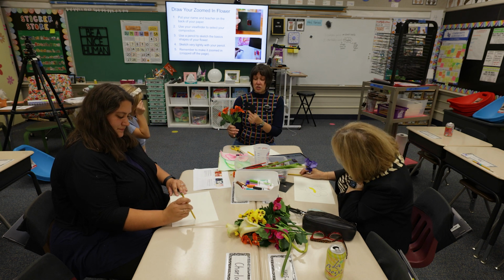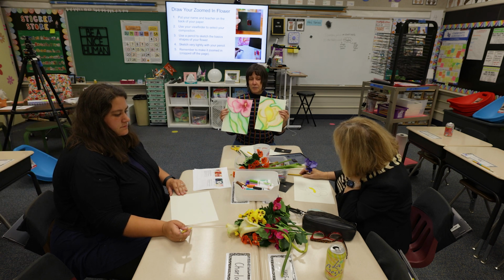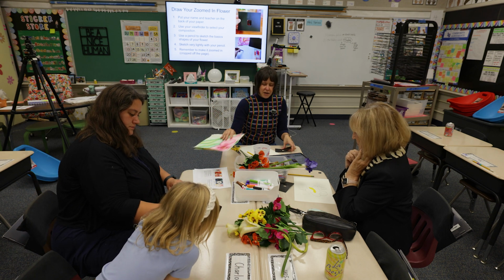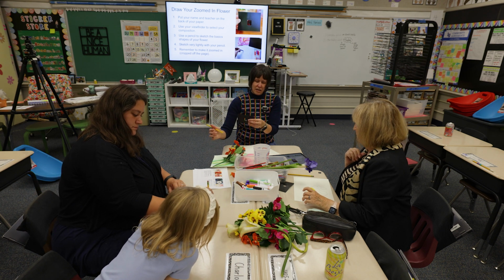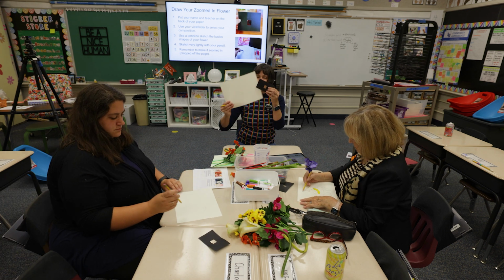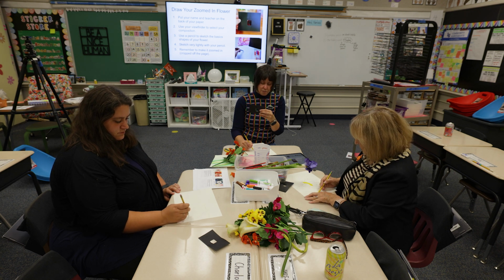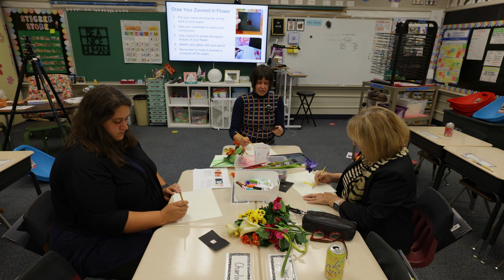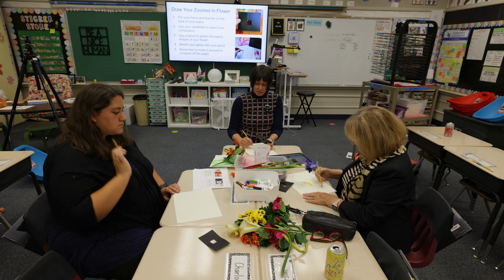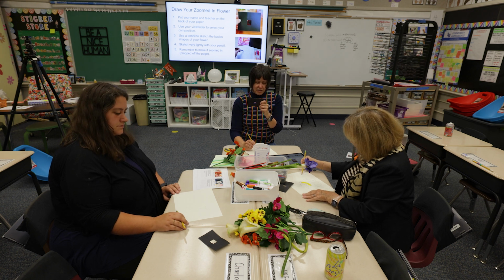My big tip here is draw it really big. In past student lessons, I think it's very, very challenging for them to fill the paper. So my suggestion is have them look at it and then encourage them to draw really big. So like this little circle in the middle is quite small, but we're going to draw big. And it doesn't have to be perfect. Again, it's more about how it feels, how they want it to be zoomed in. So just draw the lines. You're drawing some outlines.